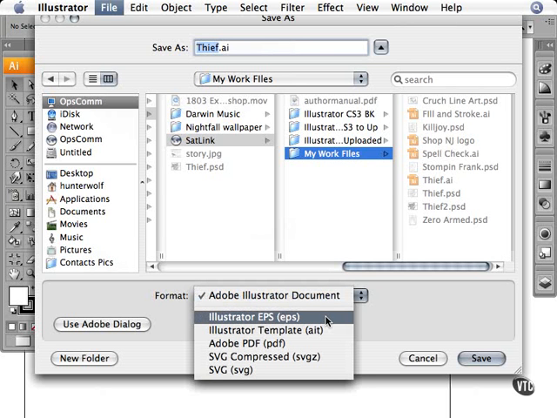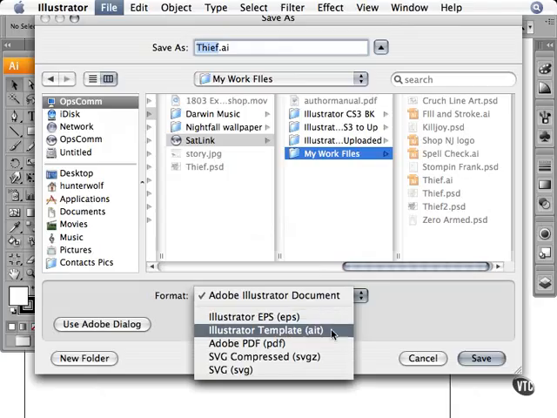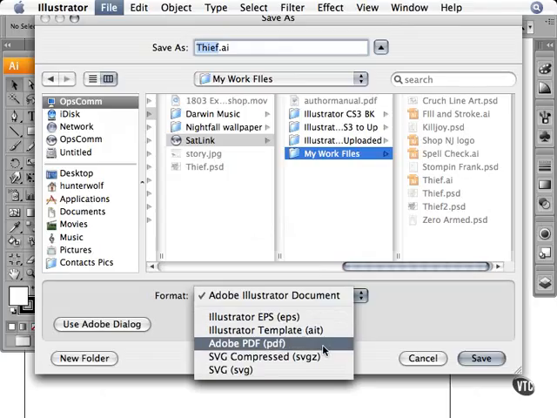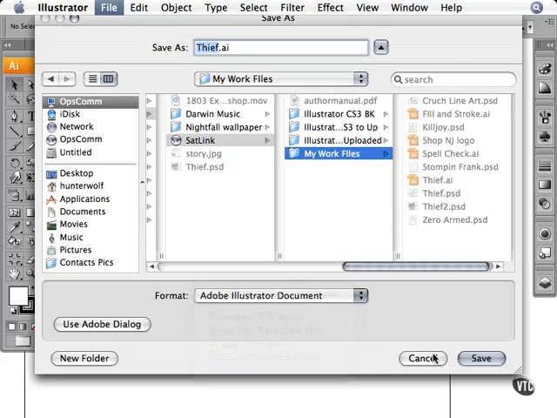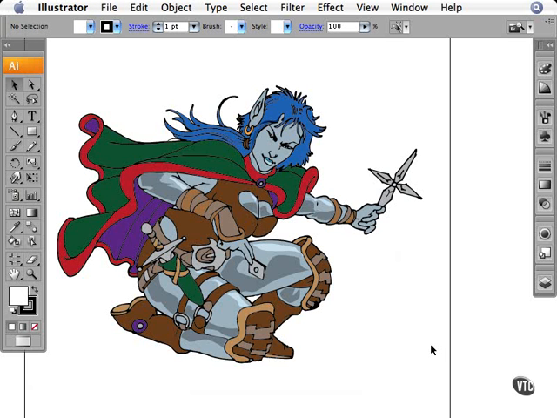We also have the EPS file format, which is the Encapsulated PostScript file format, which is great when you want to use your artwork in InDesign or some other page layout application. We can have an Illustrator template file, the Adobe PDF, which is Portable Document Format, and some other file formats here such as SVG and SVG compressed. So what we can do now is choose to save our artwork in any of those formats and then use the Illustrator file format to make artwork for Photoshop, Lightwave, and many other applications. So you don't have to just worry about having your Illustrator file open up in Illustrator. You can share your artwork with other platforms such as Mac or PC, as well as other applications.